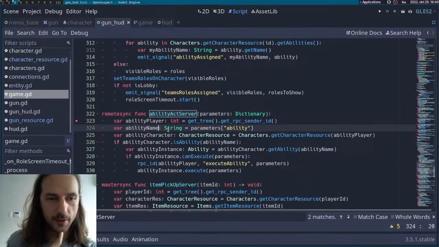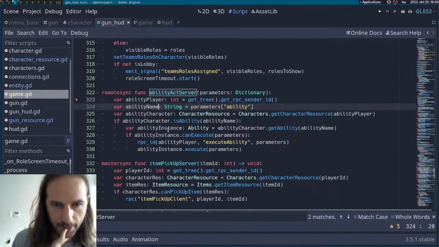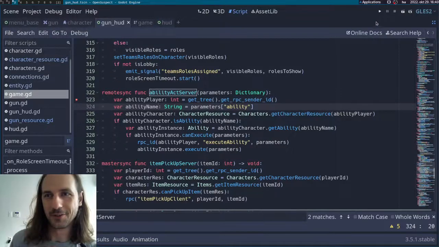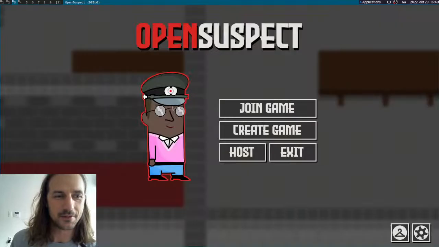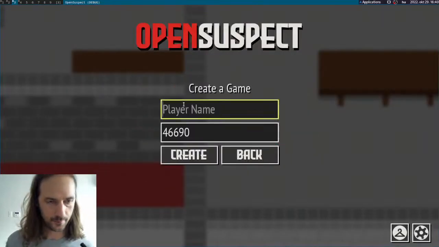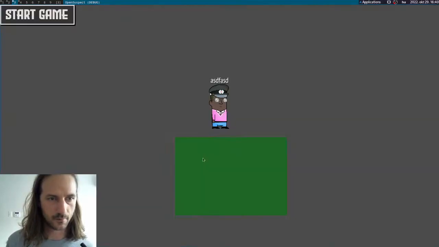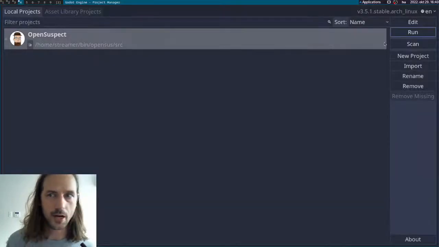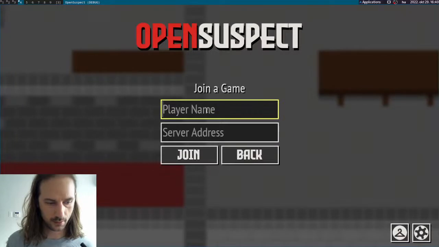So this is what we are going to be checking here. And then if it goes to execute ability, then we will have to start again, but that's fine. Let's run, let's join here.